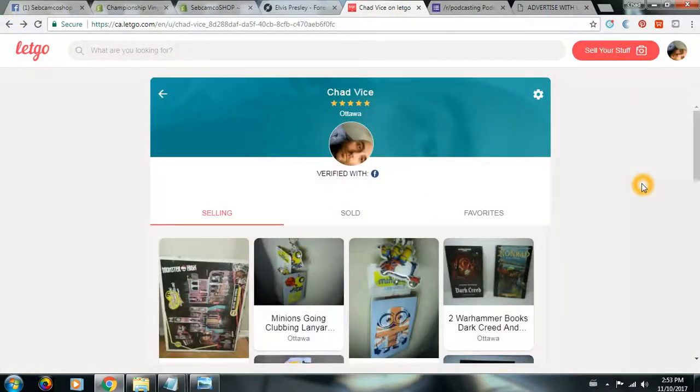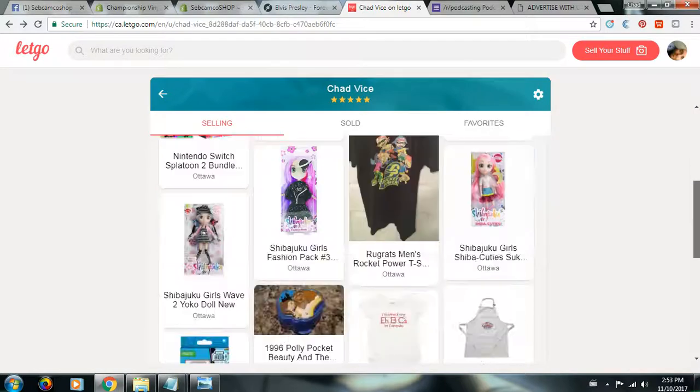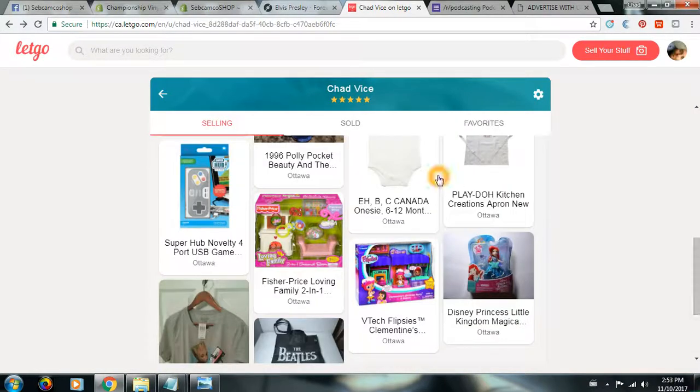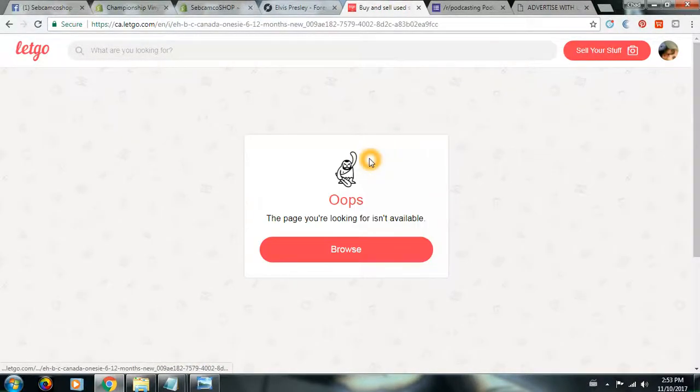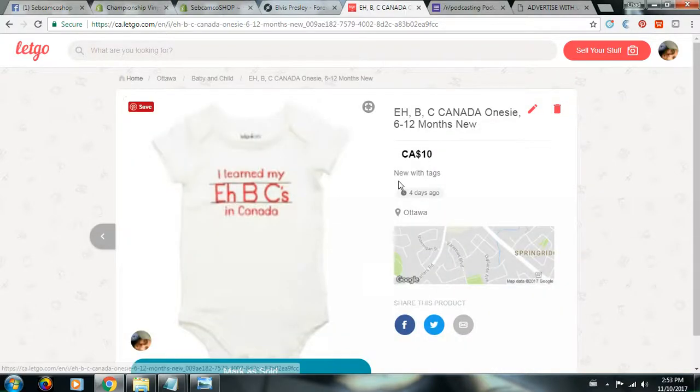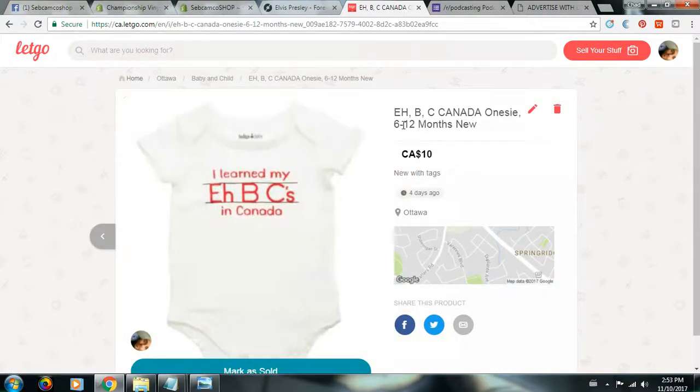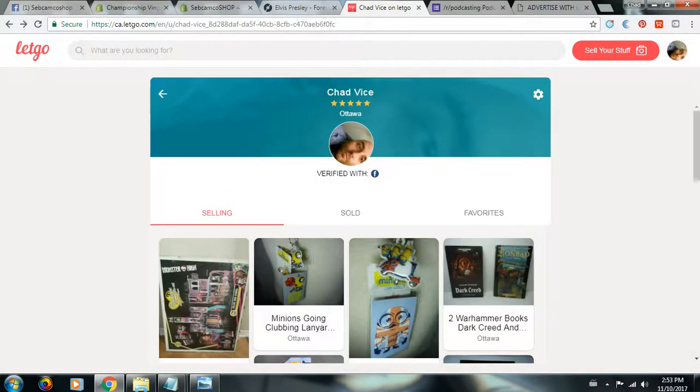Go back to my profile. I learned a long time ago that taking good pictures is half the battle. Here's a stock image again. And here's, like I said, the stock image that I found online of the product that was being sold. I use that because it's clear, it's bright, it's exactly what I have. I only do that for stuff that I'm actually selling brand new.